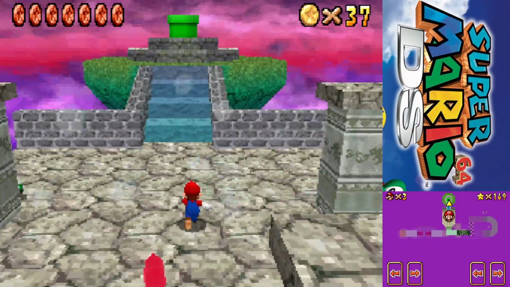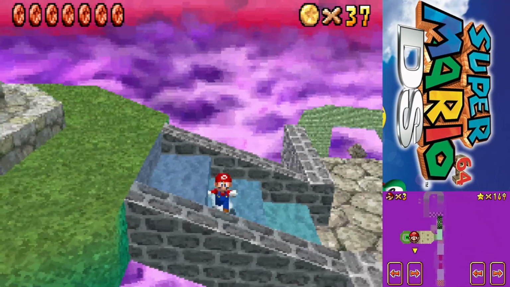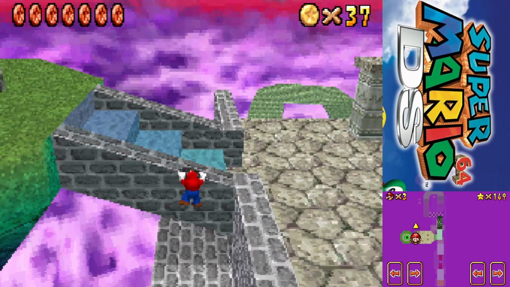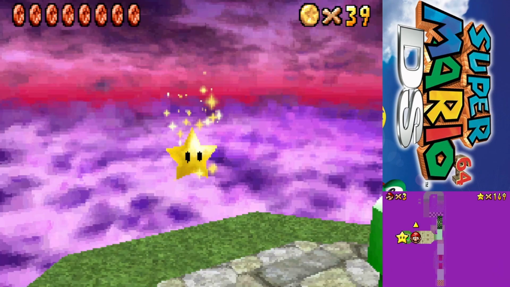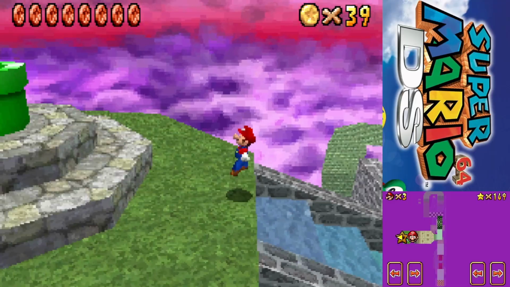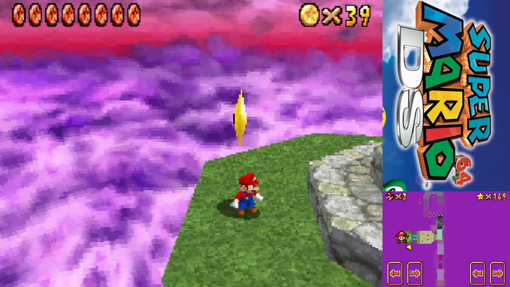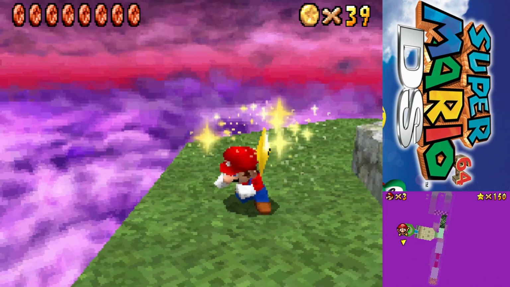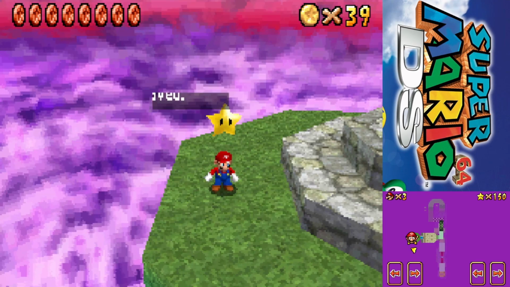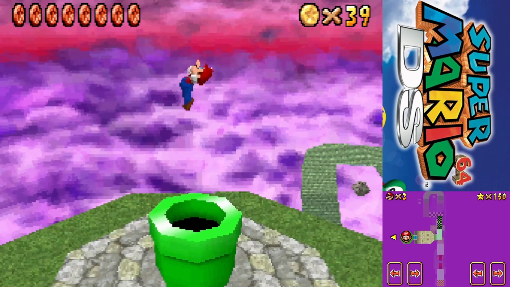Just gotta run. And if I'm correct, you drop down here, and there's the final red coin and the final star. This is going to be it, the final star. Do I have anything to say about this? Not really. 150 stars. Of course I want to save. With 150 stars collected, I think it's finally time to defeat Bowser!